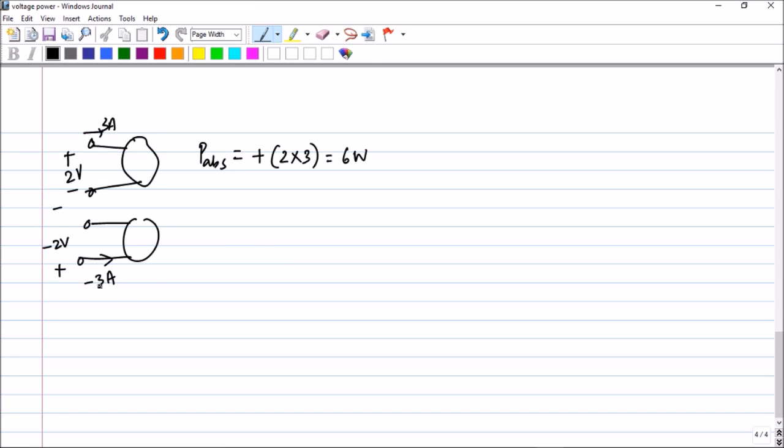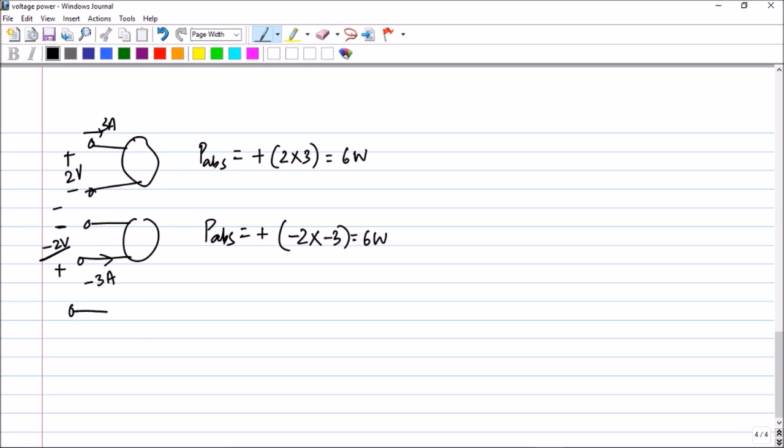So let's again use sign convention here. The current is entering the positive terminal. It is not that always the positive sign will be on the top and the negative sign will be in the bottom. You can clearly see here, the positive sign is in the bottom and the negative sign is on the top. So you just have to see where the current enters. You can clearly see that the current enters the positive terminal of the element. Therefore, the power absorbed will be positive. And what is the voltage value? The voltage value is given to be minus 2 volt. So minus 2 into current value, minus 3, is equal to 6 watts.